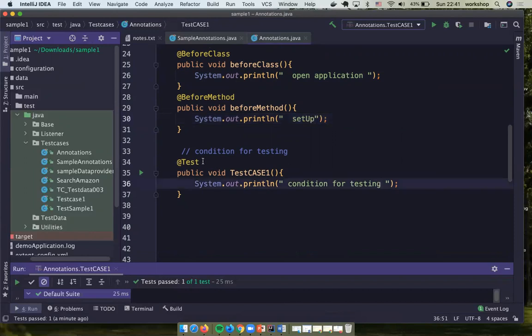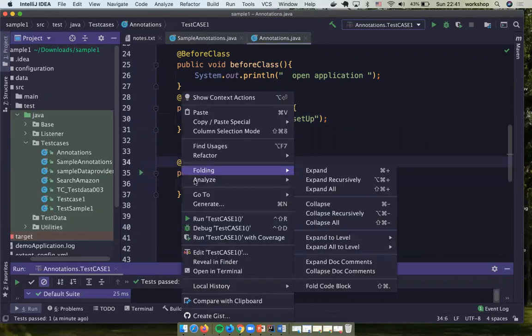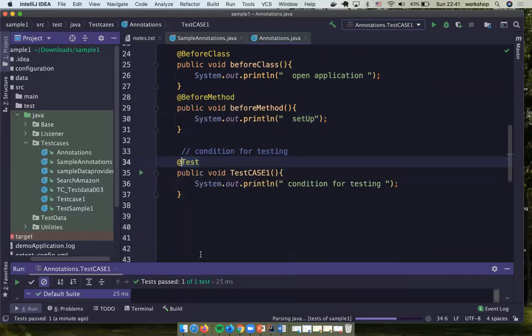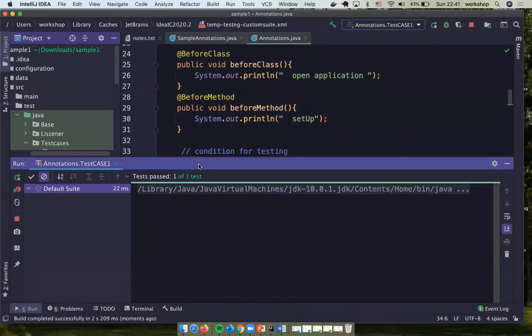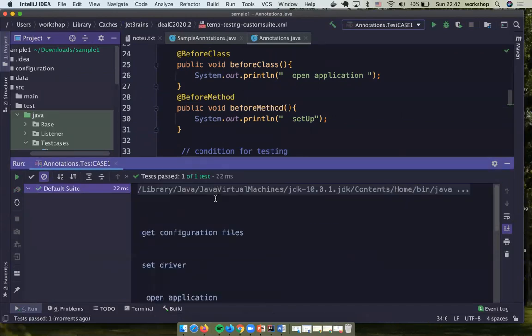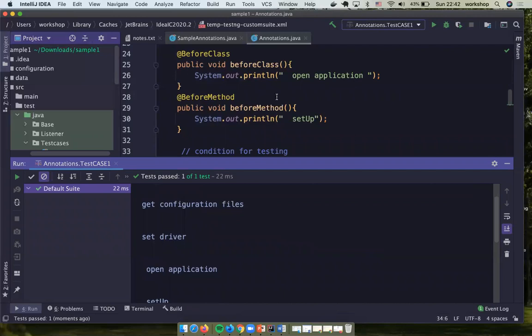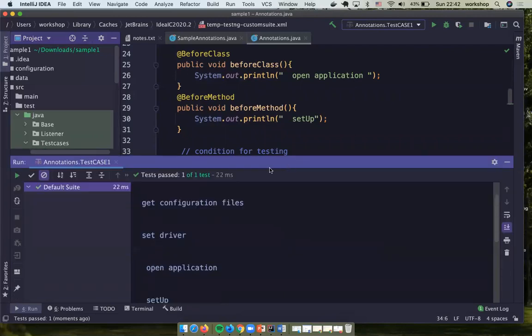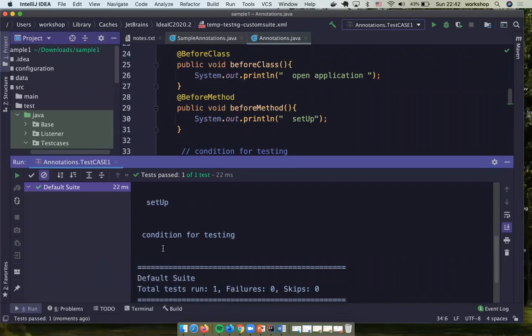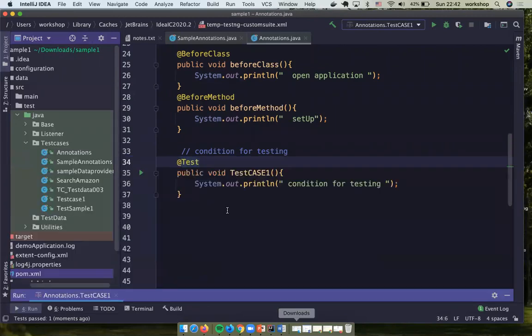Let me run this test again. So we have this. I guess it's running. Yeah, so we could see get configuration file is picking before suite. So the actions we have are open, set driver, open application, setup, and the condition for testing, which is this.